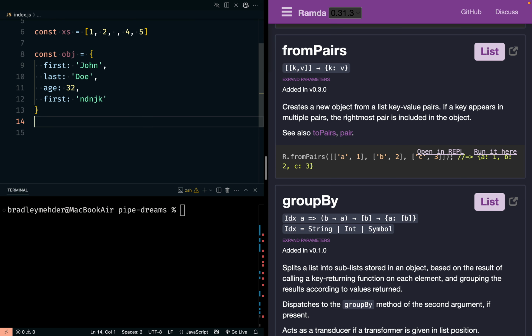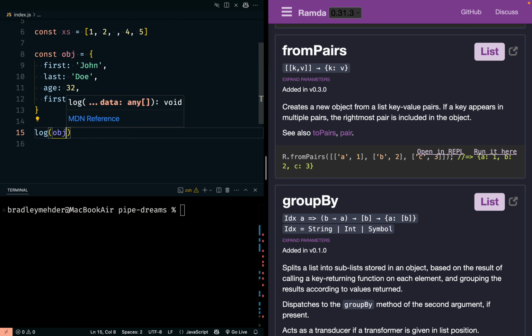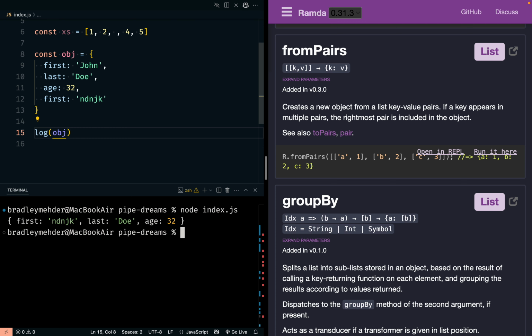I guess I've got to log it. Let me log the object. Yeah, so it's just like the last one wins. First is here, and that's another quirky thing in JavaScript.